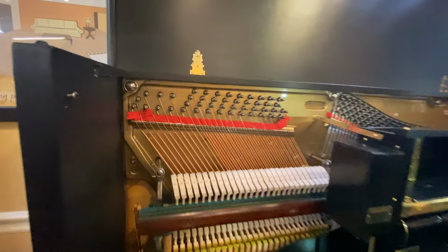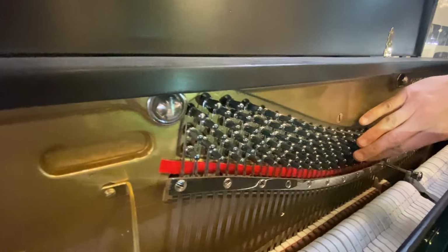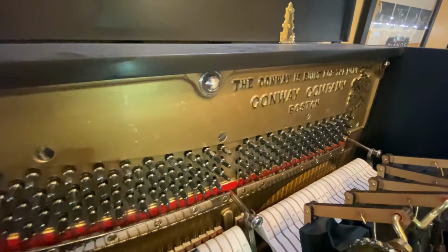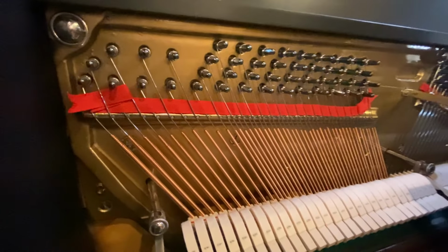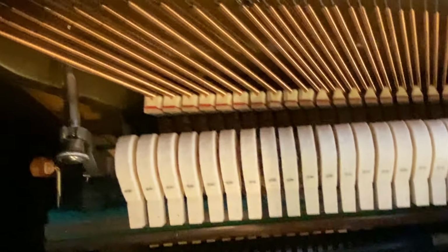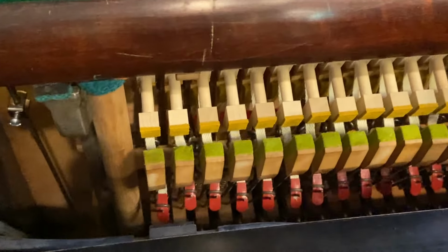And then the strings are new, all the tuning pins are new. Those are all torqued to between 100 and 120 pounds of torque, and that's the appropriate amount. And you can see the hammers are new and the dampers are new. Shanks, these are the hammer butts right here. Those have all been replaced.